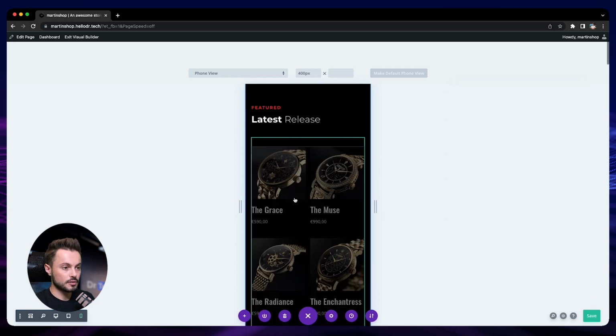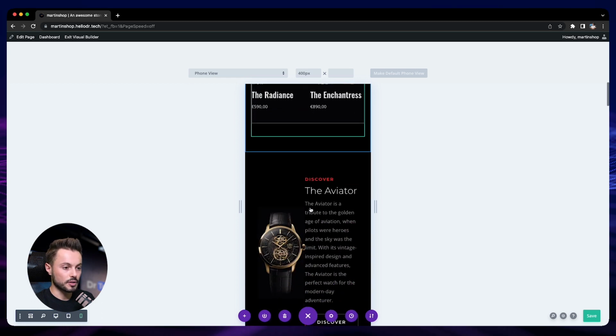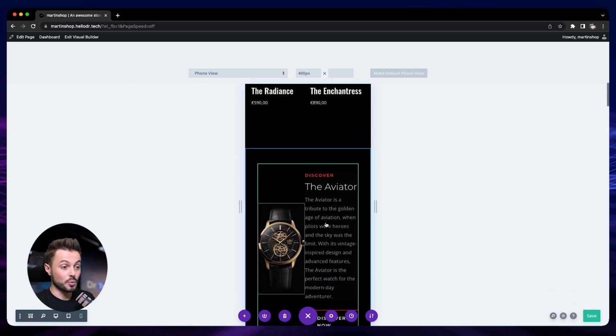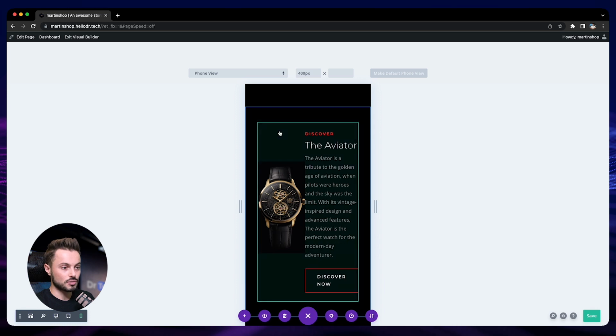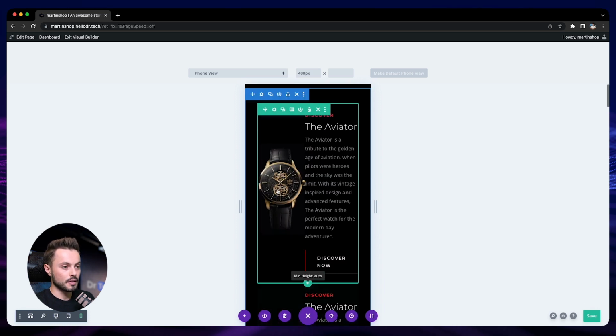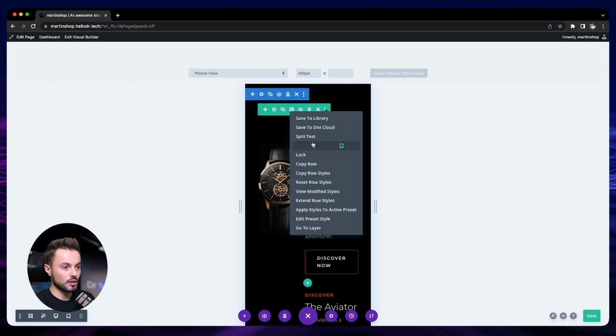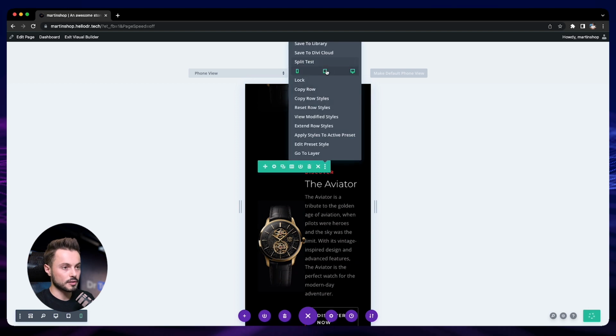So good. So here it's already disabled. We did that before for the tablet view. We have our full product, so that's okay. Then this one on tablet was okay because there was more space to display the content, but now on mobile it's a little bit small. So we are just going to do the same thing. I will just duplicate that and then disable this one on mobile only. We keep it for tablet and desktop. And I will disable this one for tablet and desktop to keep it on mobile only.